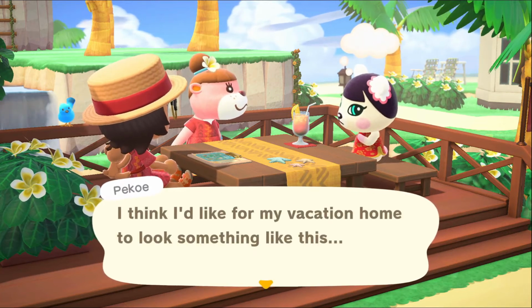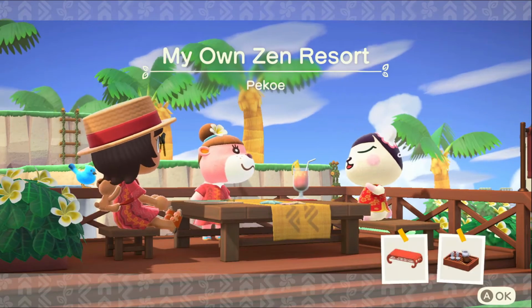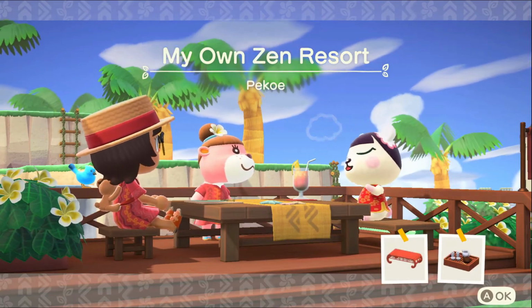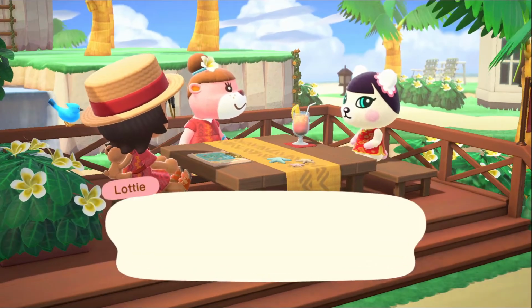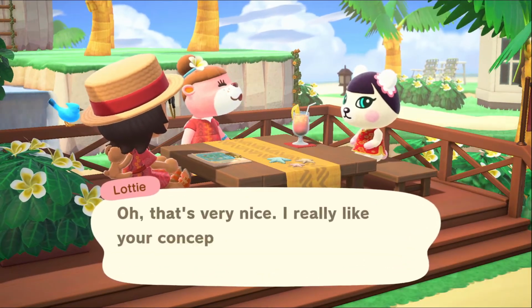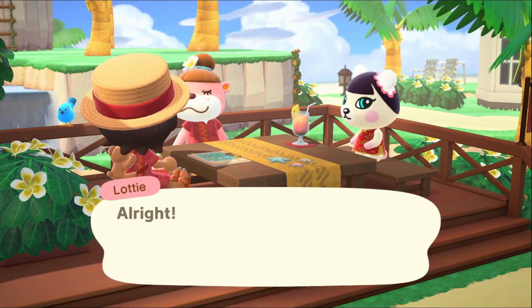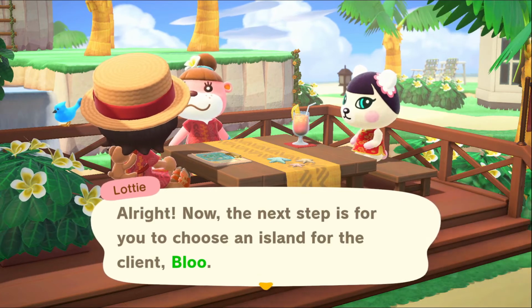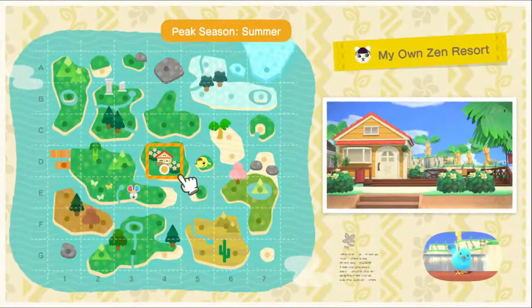I think I'd like for my vacation home to look something like this. Let's see the items. Okay. There's tons of customization, so it doesn't have to be red. So I'm happy. I'm thinking maybe brown would be good. Oh, that's very nice. I really like your concept. Alright, now the next step is for you to choose an island for the client, Bloo. This is the hardest part.